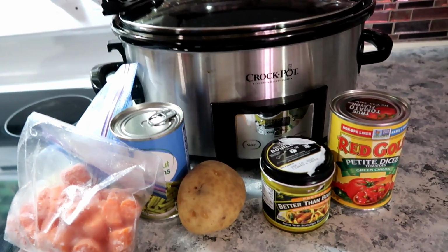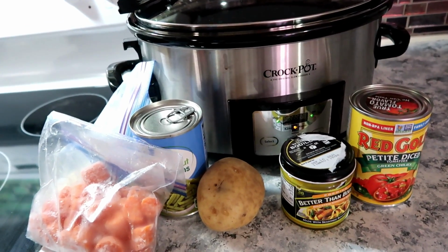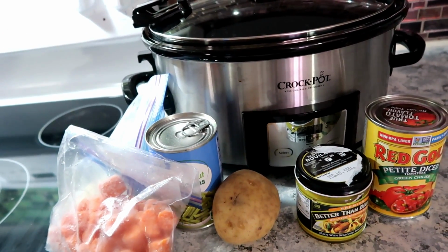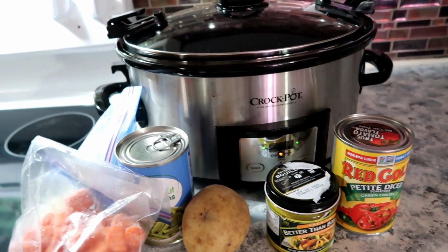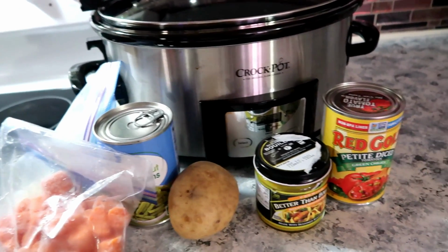Soup is always a good go-to when you have a bunch of random things that you don't really know what to do with. You can throw them all together and make a quick soup. So I'm going to do it in the crock pot today, just because I don't have time to stand here at the stove. I need to film some other videos. So I'm going to go ahead and get this in, and I will show you guys what it looks like at the end.